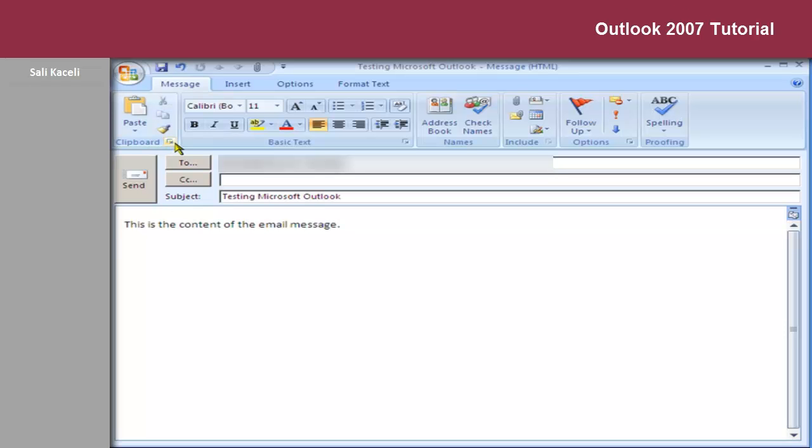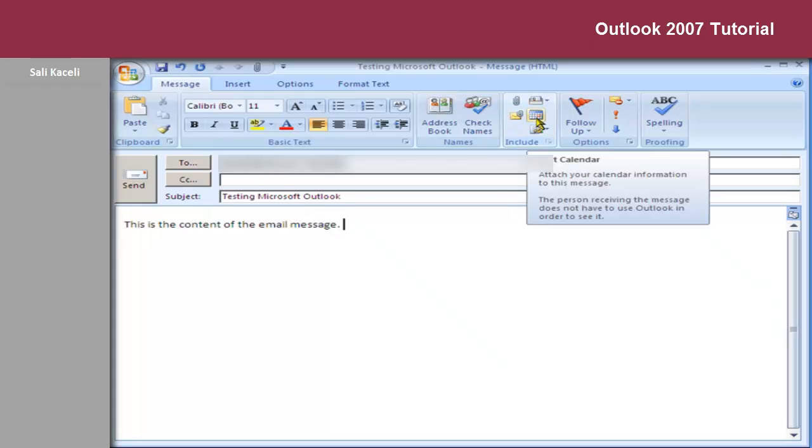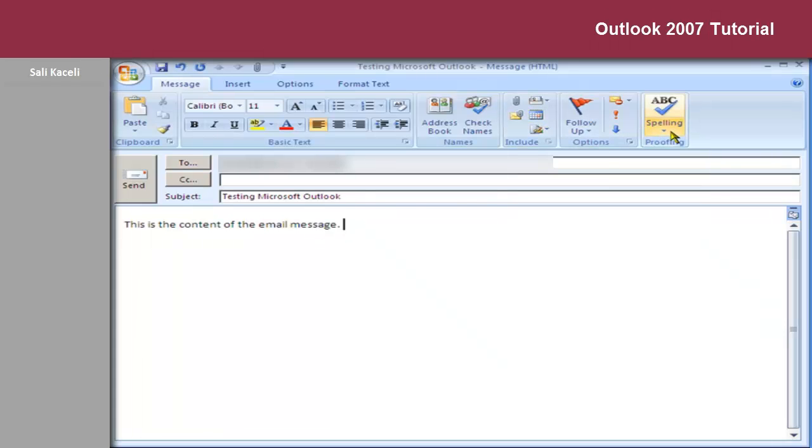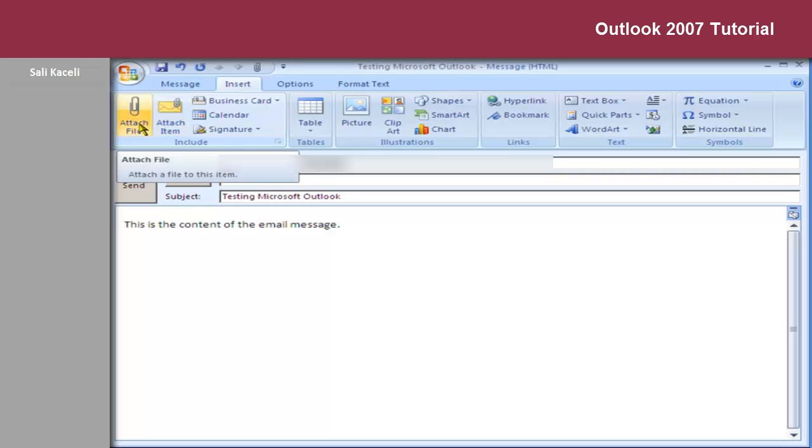Notice that, very similar to Microsoft Word, you have the new tab or the Office ribbon at this point for composing messages, with the copy and paste section, the font section, address books, and attaching files or attaching other items as well, attaching calendar options, checking spelling, and so on. Keep in mind there are additional tabs here as well, such as under Insert, where you can insert the attachments, the same component that we just saw in the previous tab.